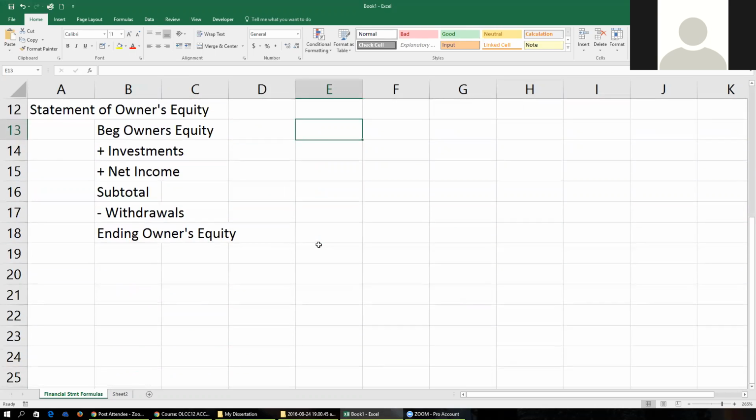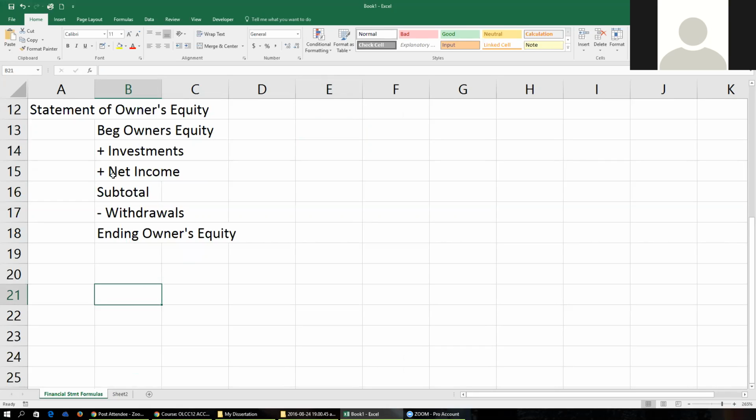The statement of owner's equity formula is a little longer, so I tend to write it up and down just because it would go on forever if I wrote it out horizontally. You start with the beginning owner's equity, owner's equity at the beginning of the year, the month, whatever period of time. You talk about any investments the owner made to add to their equity, kind of like a bank would tell you deposits you made into your checking account. This is kind of the same thing, but for the owners.